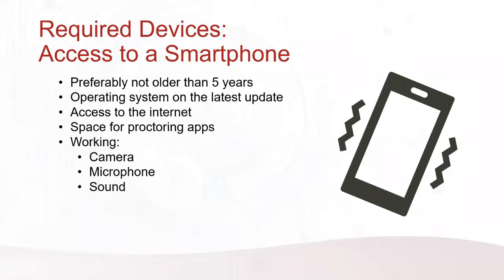So for instance, if you are using the Invigilator app, and you're going to use your mobile device for the Invigilator app while you write out your examination, or if you're going to be using Moodle, you're going to do your MCQ type of assessments directly on your mobile. Remember, preferably a device that's not older than 5 years, got the latest update, and it's got a working camera. And the microphone and sound is specifically for the Invigilator app, where that needs to work. But for Moodle proctoring, you just need a working camera.